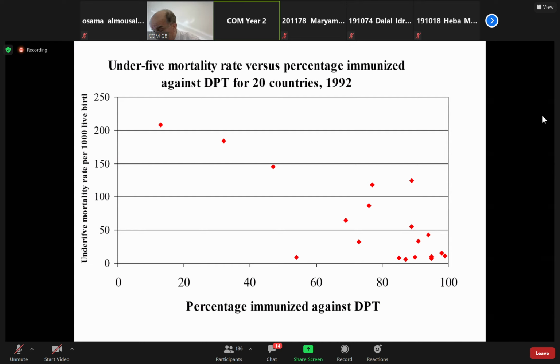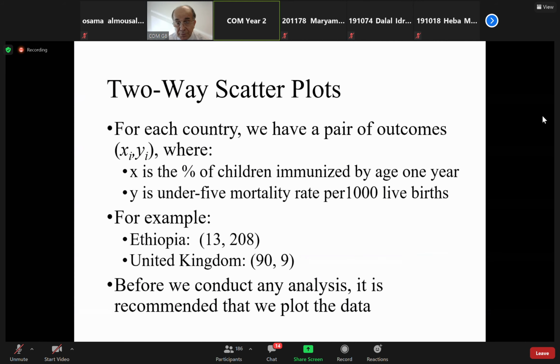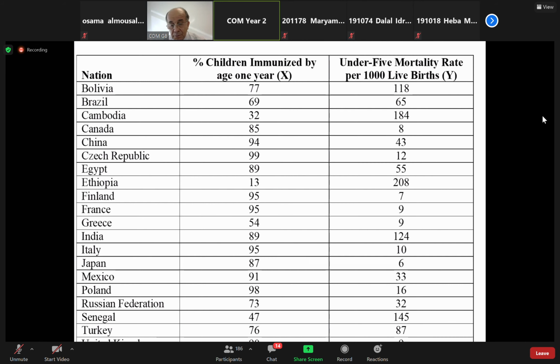Apologies, doctor. There's a question in the chat about, I think, the previous slide. Go ahead. It's Ala asking why here we can't say that it's cause and effect. Why am I saying it's causative? No, why over here we cannot say that it's cause and effect?